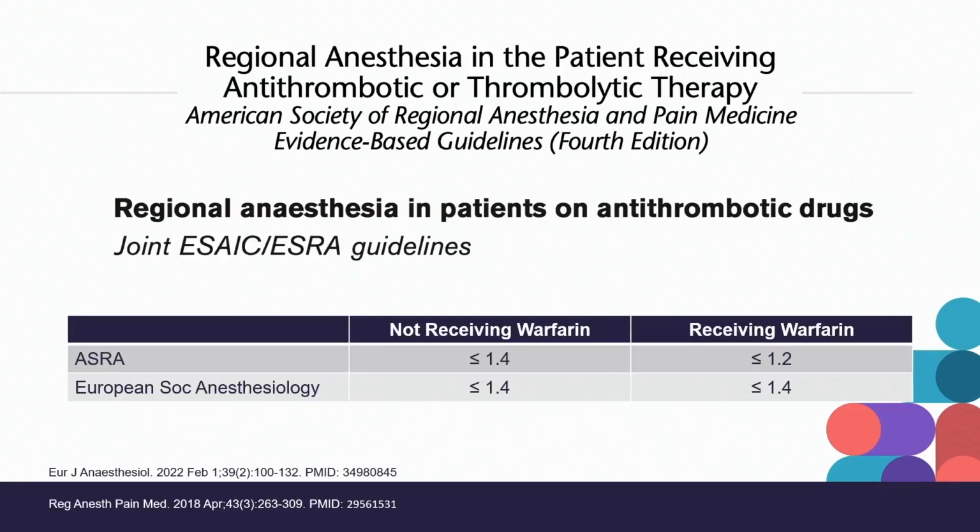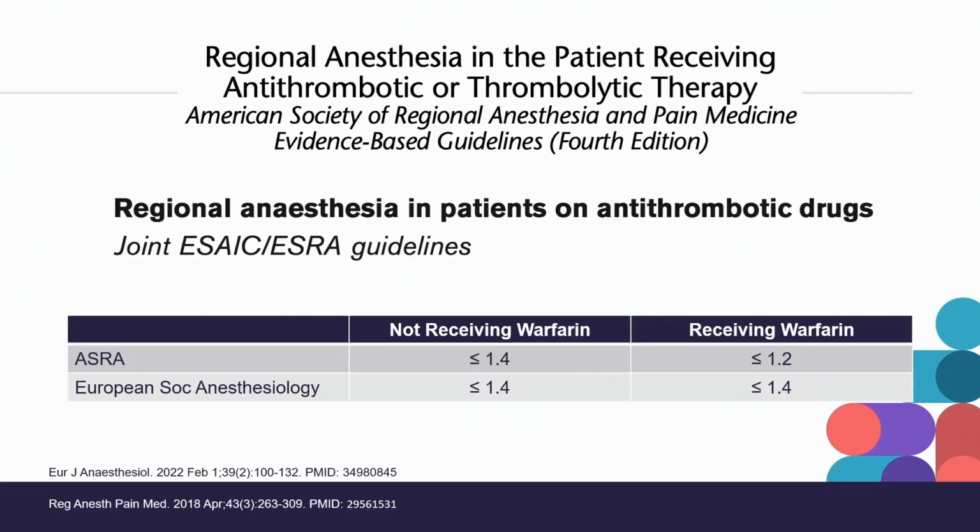When we look at other guidelines, ASRA and the European Society of Anesthesiology recommend an INR of less than or equal to 1.4 for patients not receiving warfarin. If you remember, we're right at 1.5, so we're just above that recommendation. And ASRA makes a distinction that for patients receiving vitamin K antagonists, it should be less than or equal to 1.2 versus that 1.4.